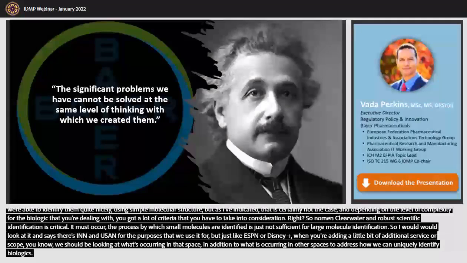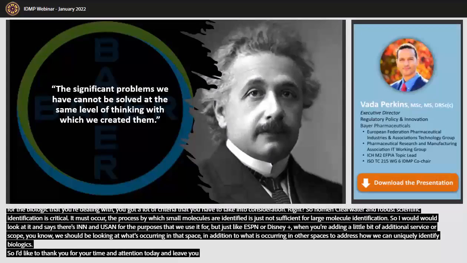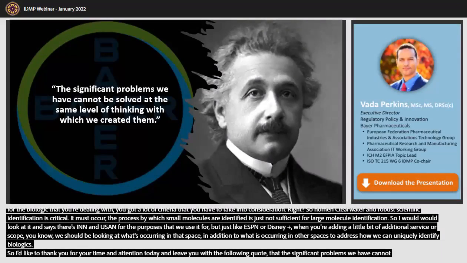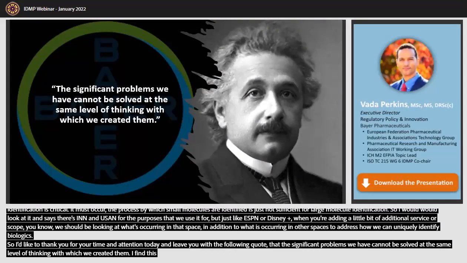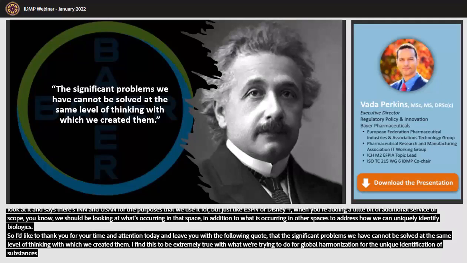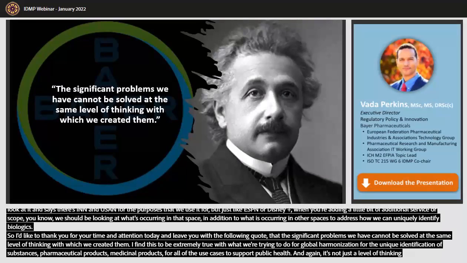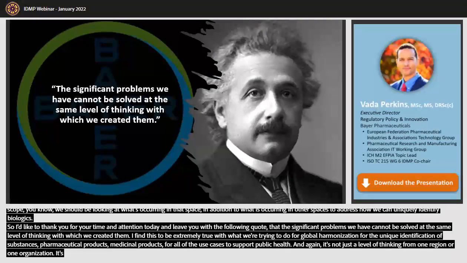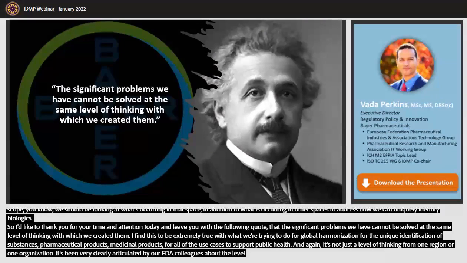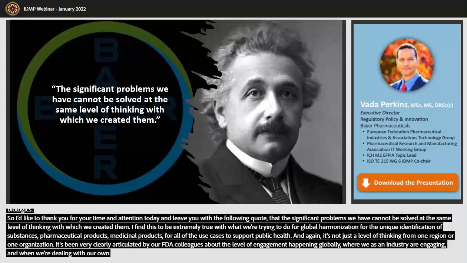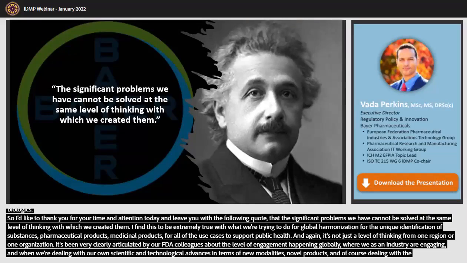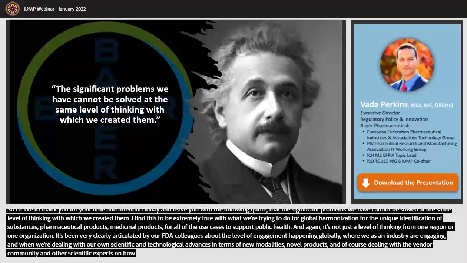So I'd like to thank you for your time and attention today and leave you with the following quote: the significant problems we have cannot be solved at the same level of thinking with which we created them. I find this to be extremely true with what we're trying to do for global harmonization for the unique identification of substances, pharmaceutical products, medicinal products, for all of the use cases to support public health. And again, it's not just a level of thinking from one region or one organization. It's been very clearly articulated by our FDA colleagues about the level of engagement happening globally, where we as an industry are engaging and when we're dealing with our own scientific and technological advances in terms of new modalities, novel products, and of course dealing with the vendor community and other scientific experts on how we can really achieve this collectively.